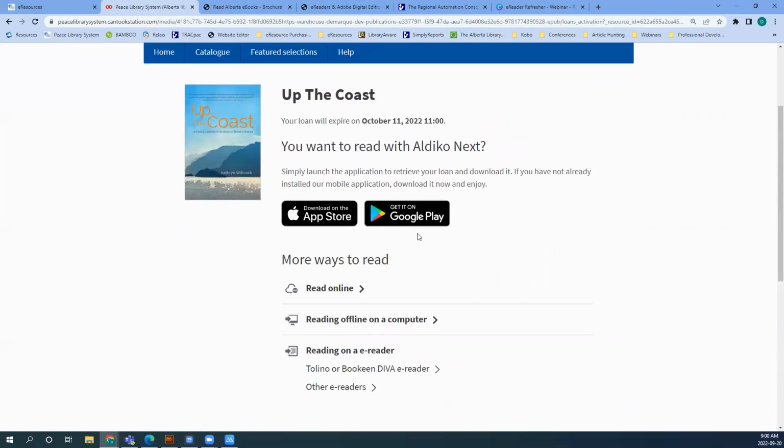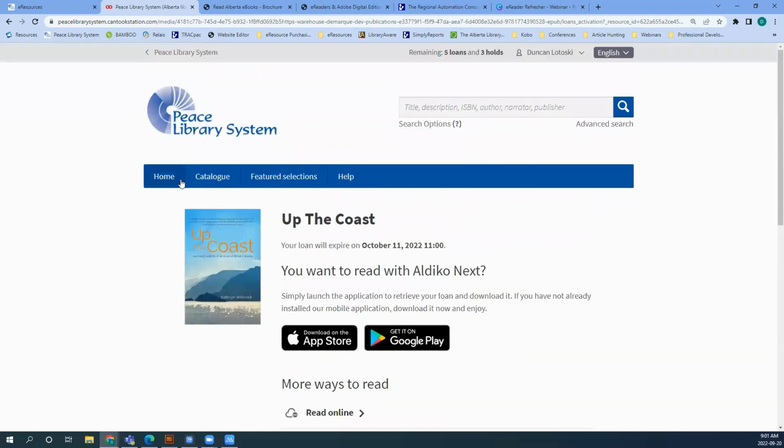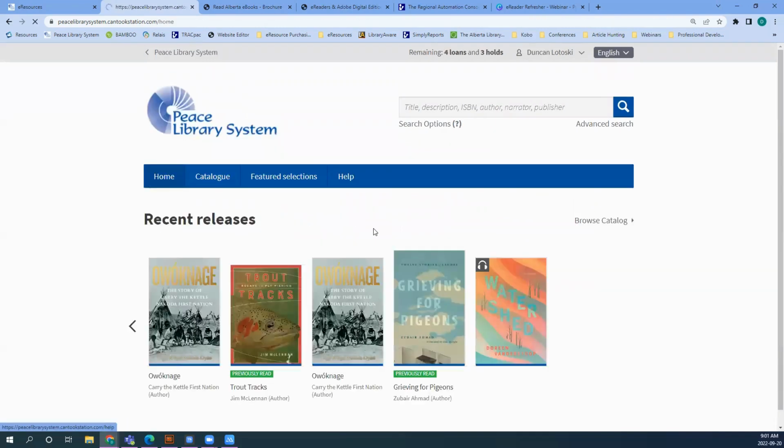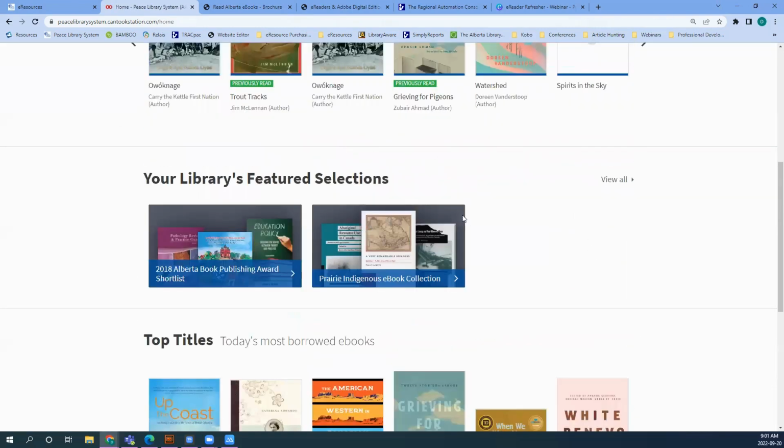It's also going to send you an email with information about your loan and when it's going to automatically return. You will not see this on track. It is kind of separate from the Polaris TrackPack system, which is why it sends you an email. But you can see immediately it gives you a few different options right below on how you can read this title. But if we're still browsing, I'll show you how we can access that again.